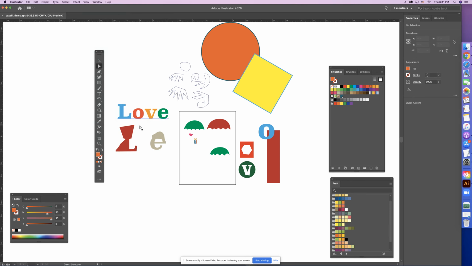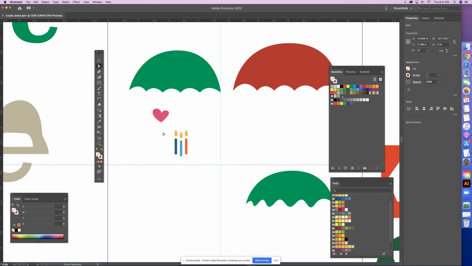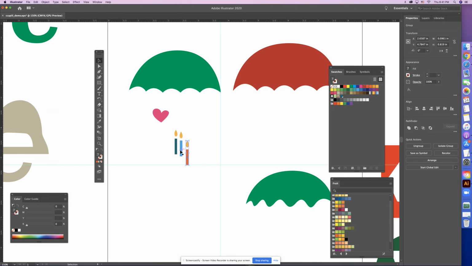You get rulers at the top and the left of your file. These rulers allow you to set guides. These guides do not print, but they can allow you to line things up if you so choose. They're very helpful, right?